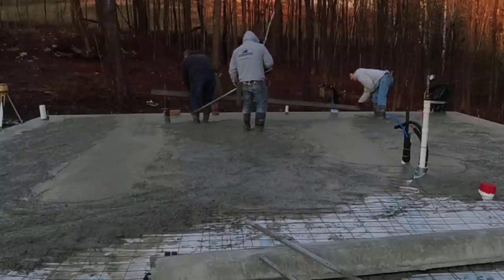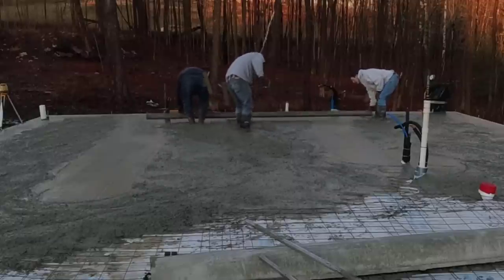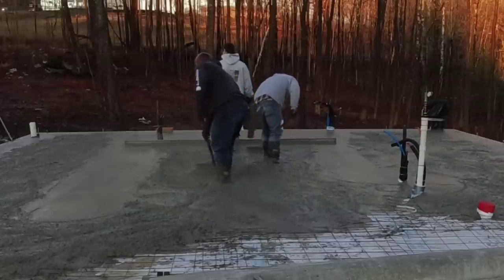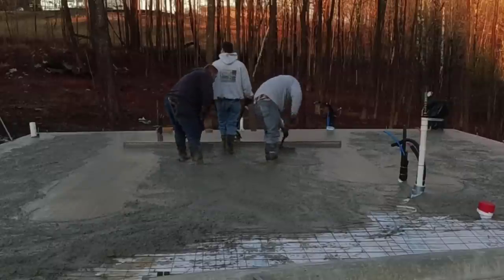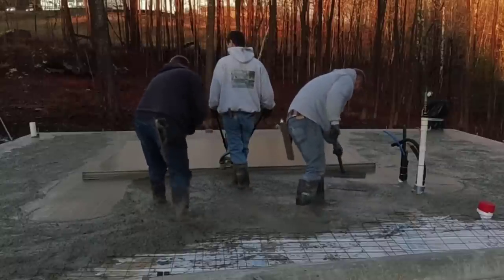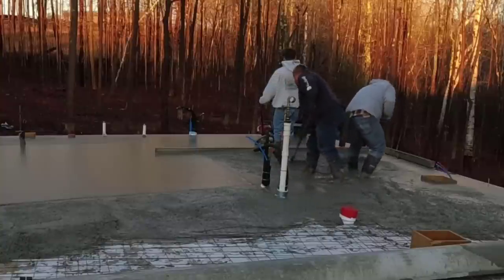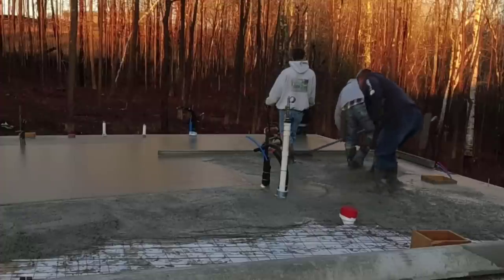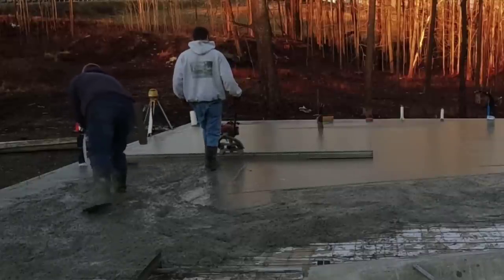That's how I was taught when I was 15 years old, so this isn't necessarily all that hard for us. But when we get something flat like this and we can pour a decent slump using water reducer in the mix, it's definitely easier to use the vibra screed. That thing's got a 12-foot board on it and it's probably around 35 pounds or so. You can see how nice and flat that gets it. It also makes bull floating a heck of a lot easier because it vibrates a little bit of paste up to the surface and kind of settles the aggregate. Usually when we bull float, we only have to go down and back once and then we can set over and keep going, so it makes bull floating pretty fast.